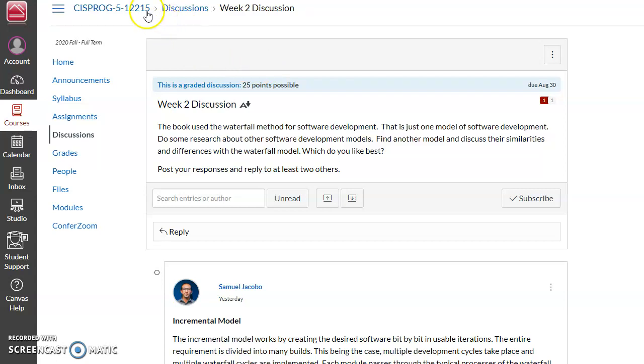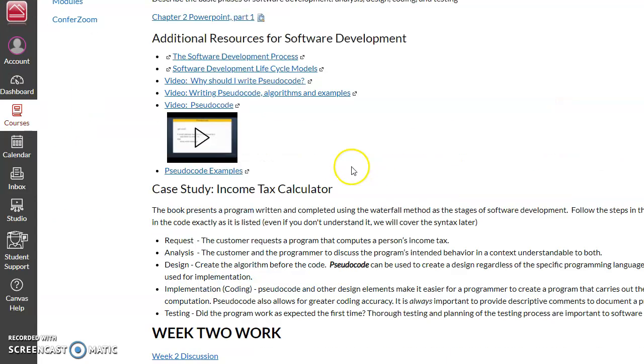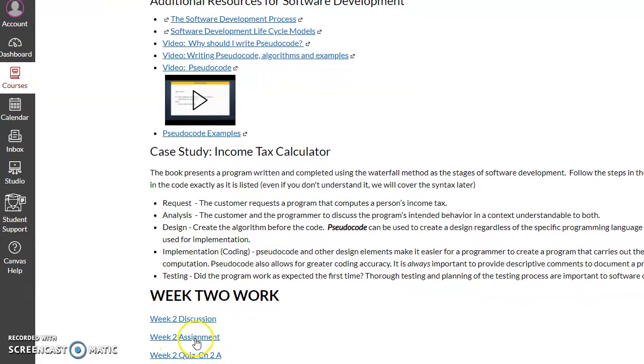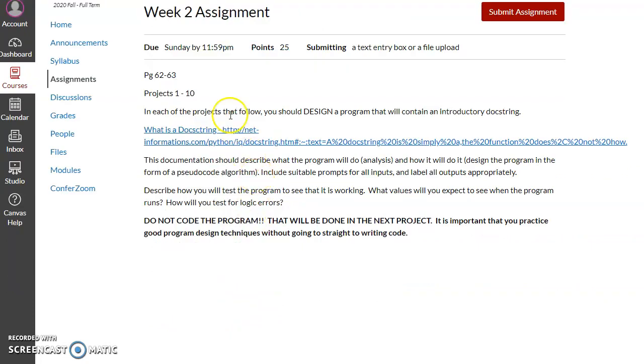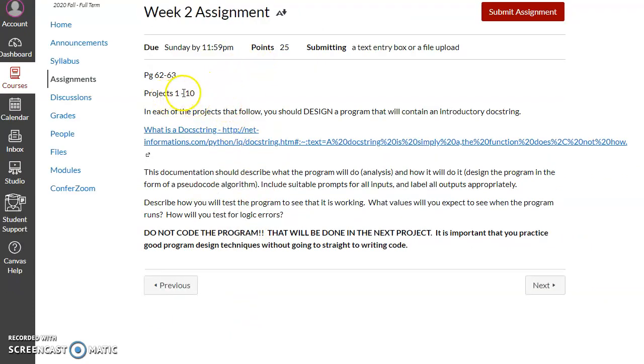Now for this week, the homework assignment asks that you create a plan. Let me go back. The week 2 assignment down here at the bottom is going to ask you to develop a solution for each of the projects 1 through 10. Now, it says in each of the projects that follow, you should design a program that will contain an introductory doc string.